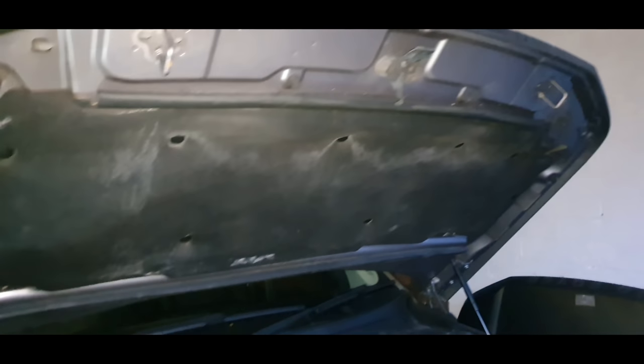So the next task now is to take his bonnet off. Let's have a look at this one. It's all here, so I don't think I need to do a lot. It's all there, so just have a look with it, follow this wiring. Disconnect that, I suppose. So I'll crack on with that now.